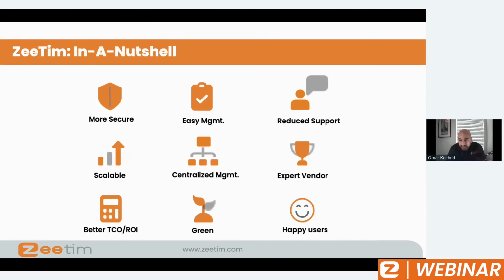It's a yearly subscription, or you can opt for multiple years. And everything is included: the operating system, the management tool, the gateway. You don't have to think about what if there's a version update or this thing or the other. Everything is part of that solution. You just have to worry about the subscription, and also support is included. So you'll always have access to speaking with somebody that understands your pains.